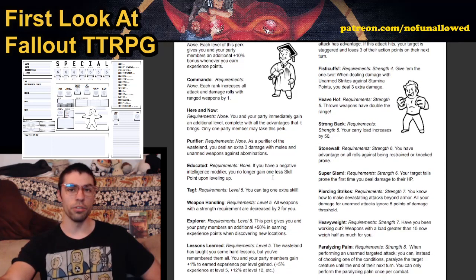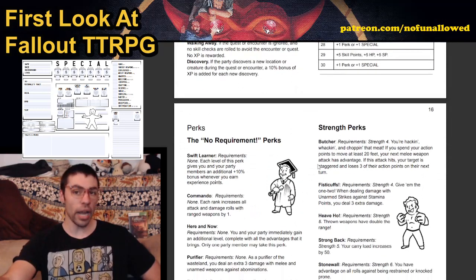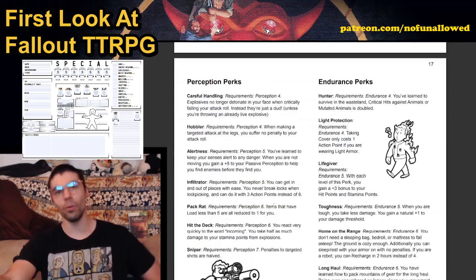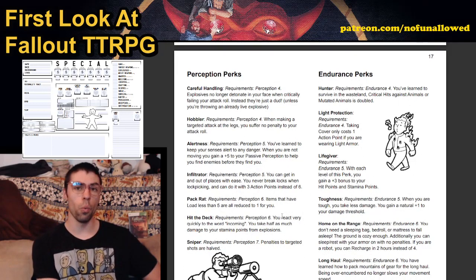So we get some other just traditional stuff. Tag. Requirements level 5. You can tag 1 extra skill. Pretty cool. And then let's take a look here. We have strength-based perks. Heave-ho! Thrown weapons have double the range. Really, really cool. Perception perks. Pack rat. Items that you have a load less than 5 are reduced to 1 for you.